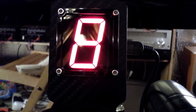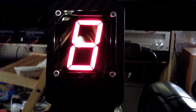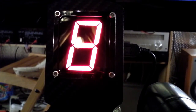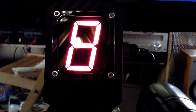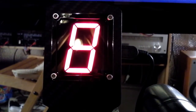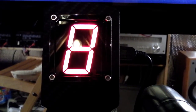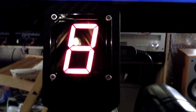Now I'll try and show this on the actual camera. If I slightly turn it up, you see the actual LED increase in intensity. Now 100% is actually really bright. I find that 50 is fine for me. It's a bit difficult on the camera because the camera has auto adjustable exposure. It's a good little feature, and certainly if you like playing in the dark like I do, you don't want this thing too bright.